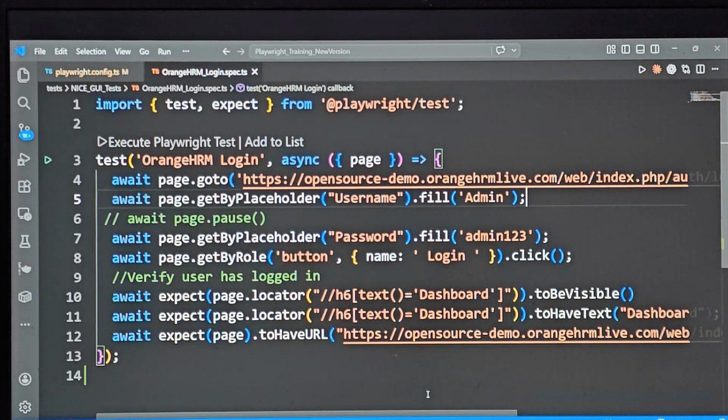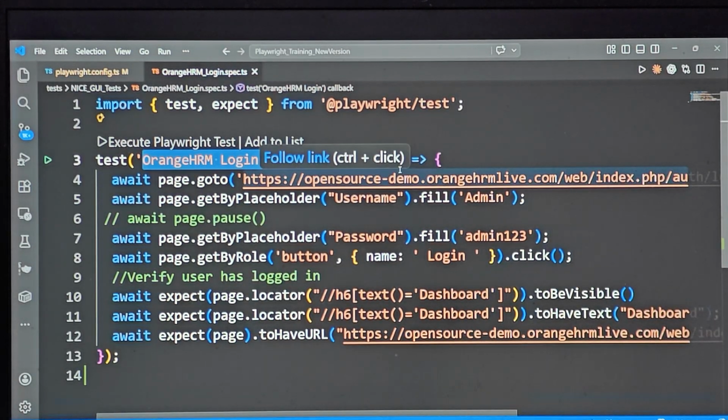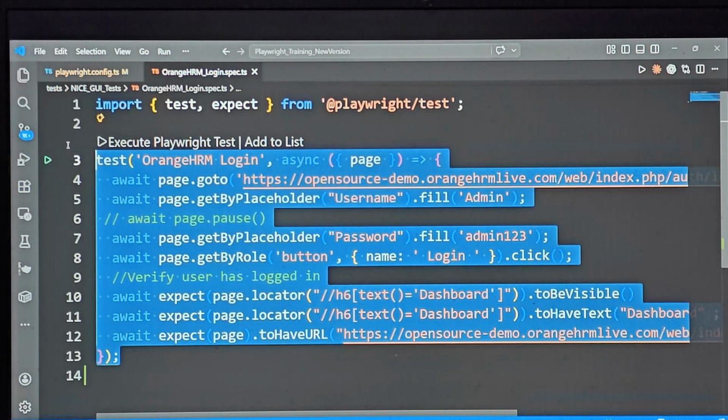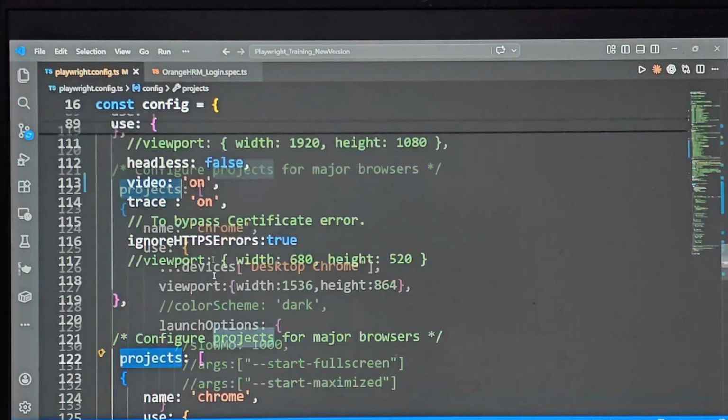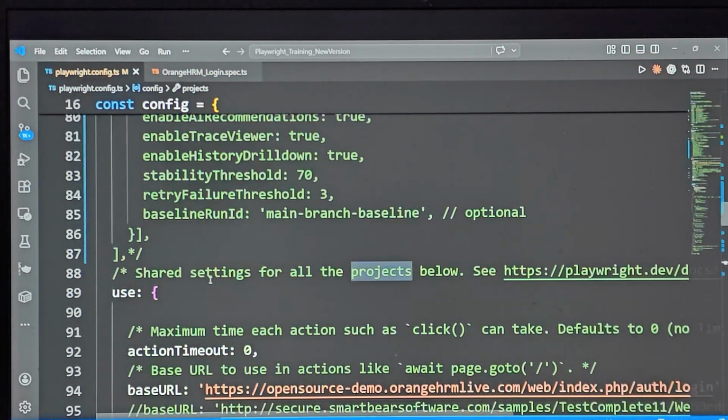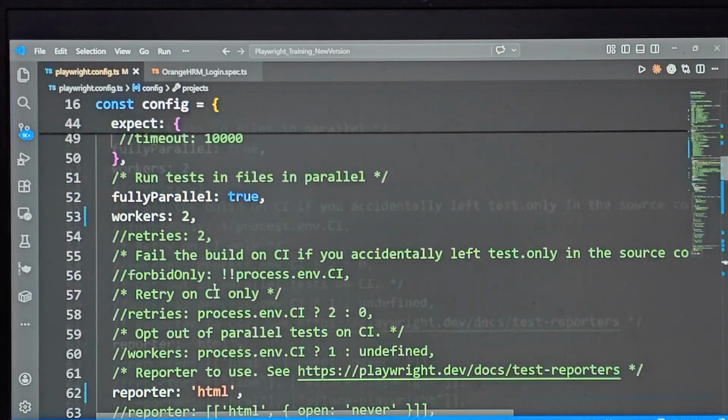The reason is, Playwright does not want to compromise with execution time. Imagine you have two tests you have written and both do not have a dependency on each other. Why should I go and run them sequence-wise? I'll go to the config and say workers as 2 and let both the tests run parallelly. Understood now?